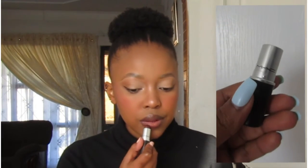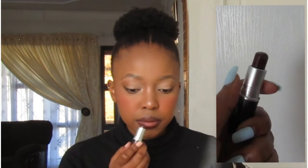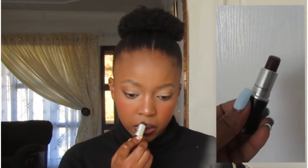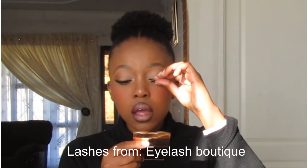Now for lips, I actually enjoy using my MAC Antique Velvet lipstick sort of as a lip liner. And this is the first step of the lips that I'm going to go in with. And then I'm going to use my Rimmel lipstick. The shade is Thato Go. It's a matte lipstick, so we're going for a matte look today, and I'm going to apply this until I'm happy with the shade and the blend of it with the lip liner. And of course, as you can see, it's all beautiful.